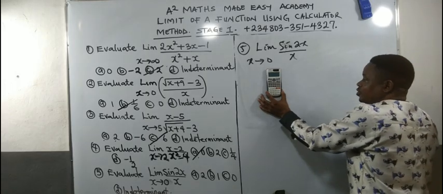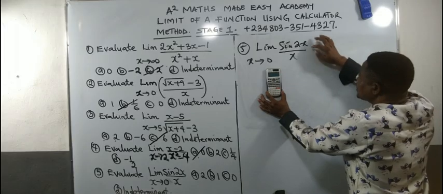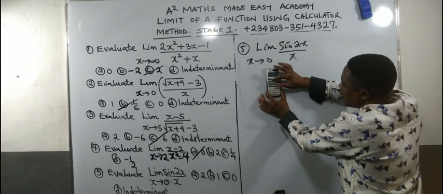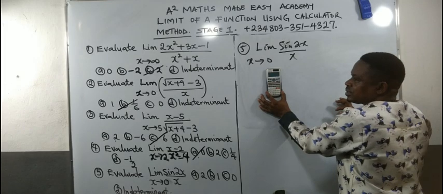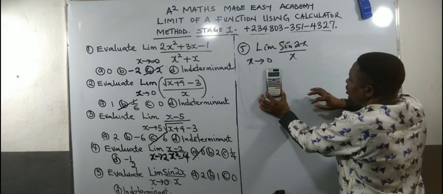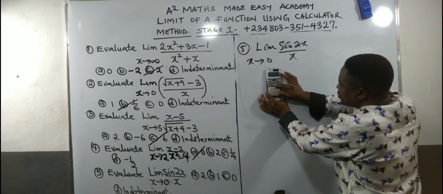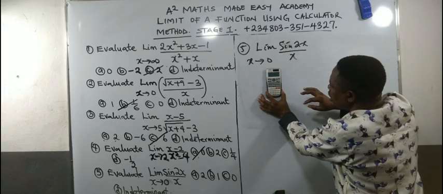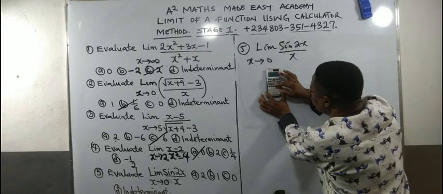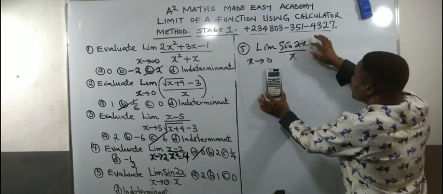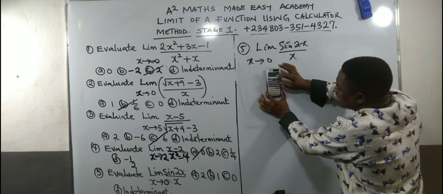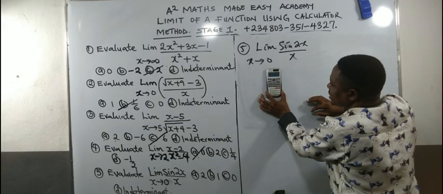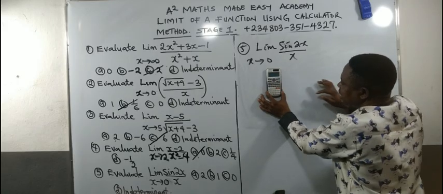Let's key in the values one after the other. If you observe this, it has a numerator and a denominator. So punch the fraction box. I have done that. What is the next thing? Punch sine. This is sine. Then generate 2x. I'm going to punch 2, followed by x. How do we generate x? Alpha, close brackets. X has appeared. Then close it again.